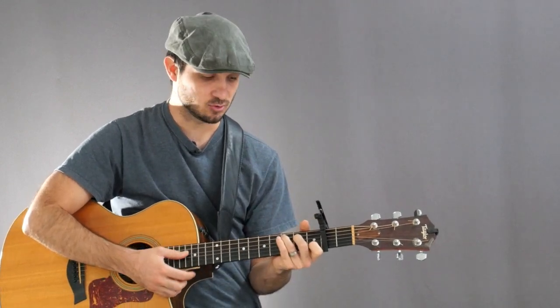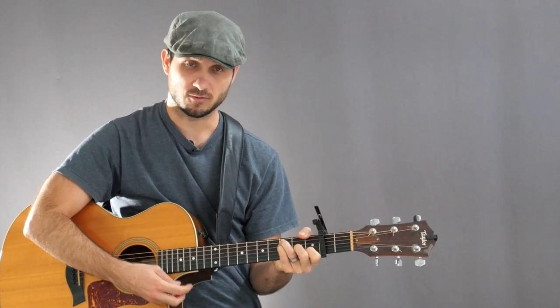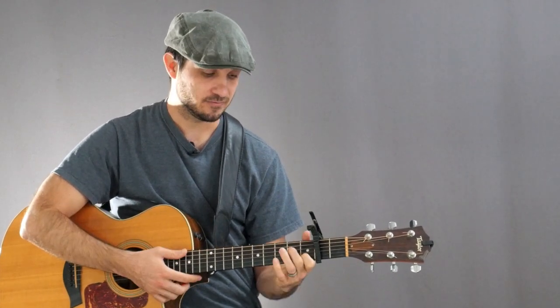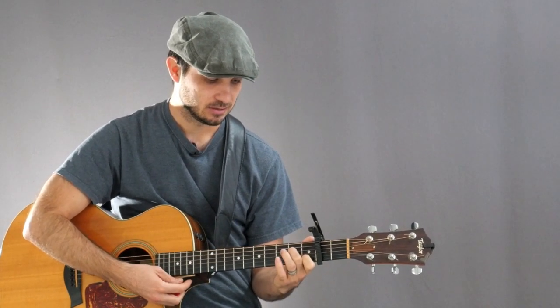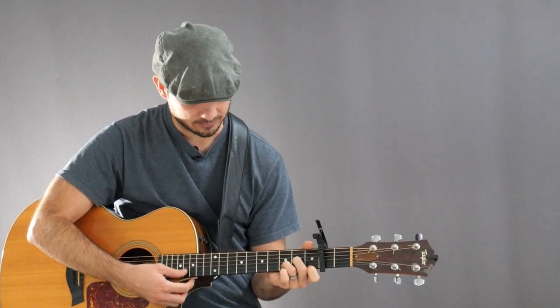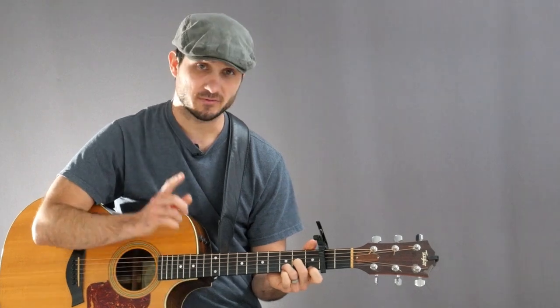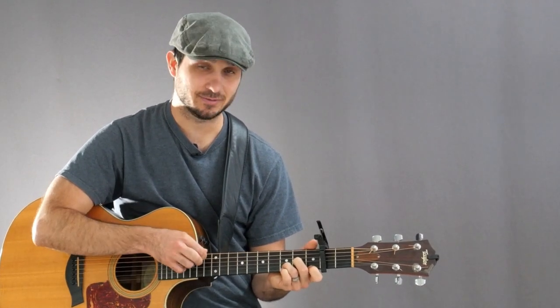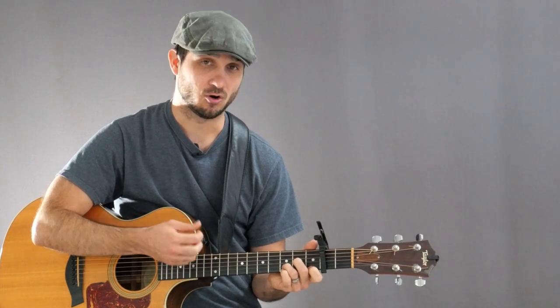I have the C chord, the F over C chord, which is a nice F alternative in the C chord family. I have the A minor 7, the G, and the D minor. You want to remember for that D minor that you need to start your strumming on the D string. You're not going to be strumming the E and A string on the D minor chord.